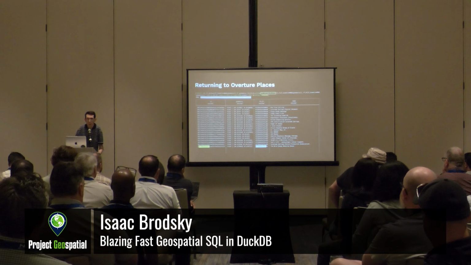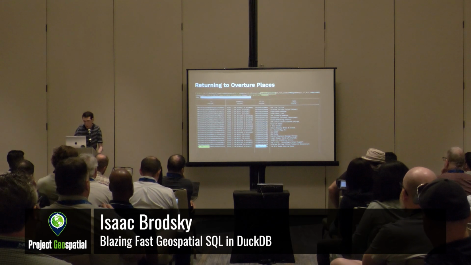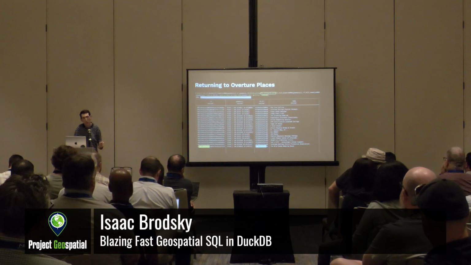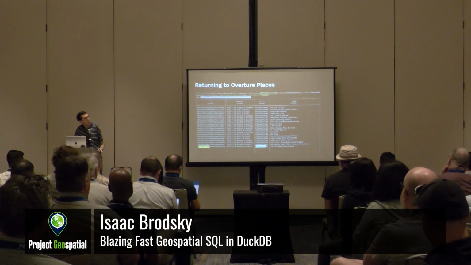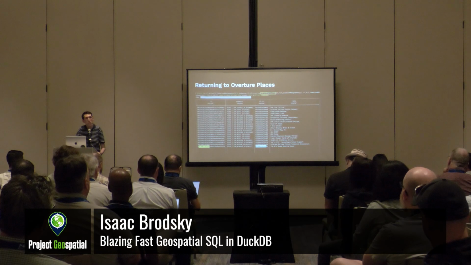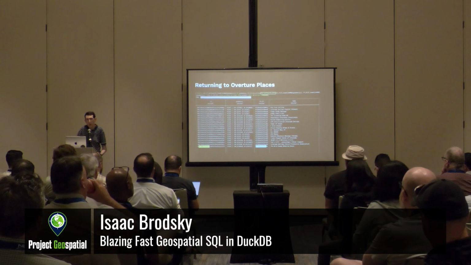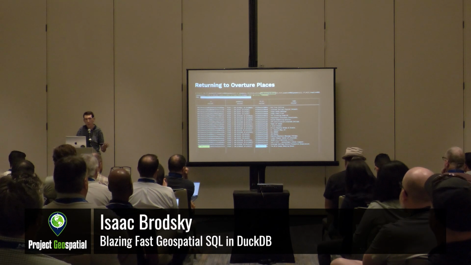I can return briefly to Overture places and just give a few more examples of how to do some things in H3 and in DuckDB. This is actually one of the examples of the slides that is a little bit different now for DuckDB 1.1. And this one I had to do a little bit of wrangling of the geometry column. That's something that they've improved tremendously in the latest release. And so I think the Overture example SQL queries are going to be updated to account for that very shortly. DuckDB has much better support for GeoParquet now, so I don't need to do that.